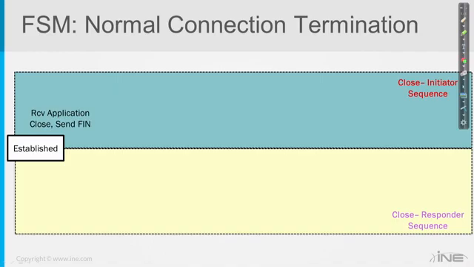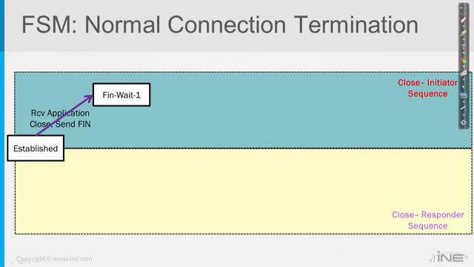As soon as you click that tab to close it up, let me go back here. At that point, the application process, Firefox, Chrome, whatever it is that you're using, has to notify TCP, I'm done. I don't need you anymore. So that's what we're seeing here, receive an application close. At that point, TCP's job says, okay, I need to send a FIN message. Now this, once again, is just a TCP header, no data in it necessarily. There could be data in it, or there could not, but the main thing is in the TCP header, in the code bit section, now there's another bit that we flip to a one called the FIN, or the finished bit. So we send that, and we move to the FIN wait 1 state.